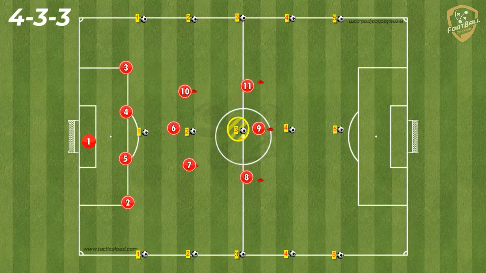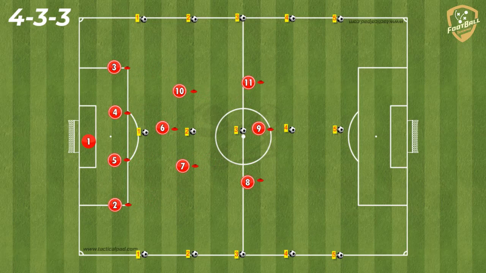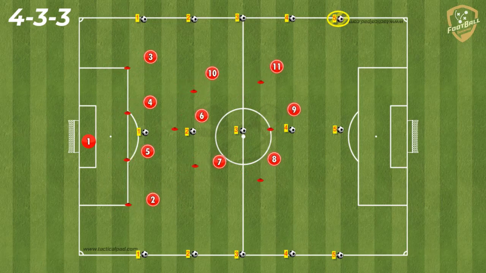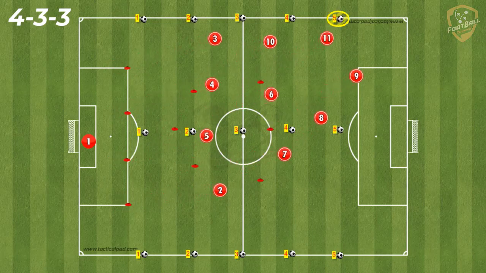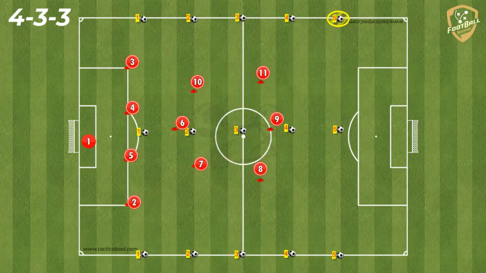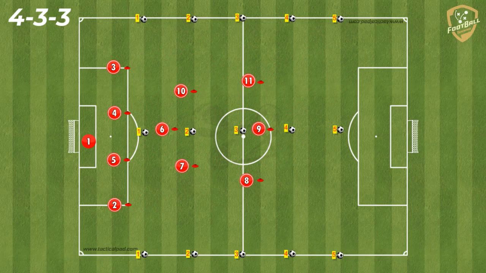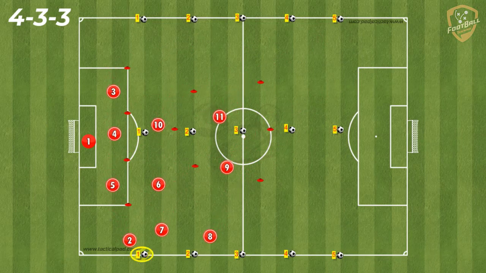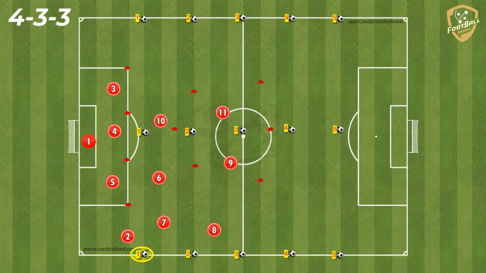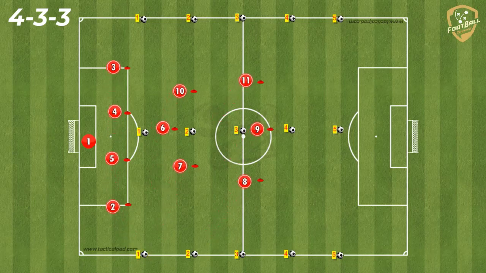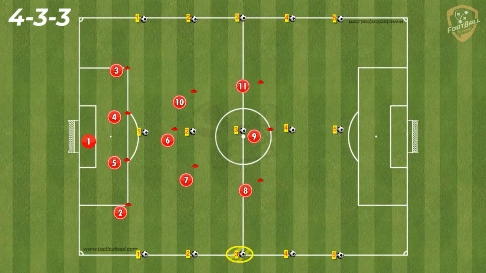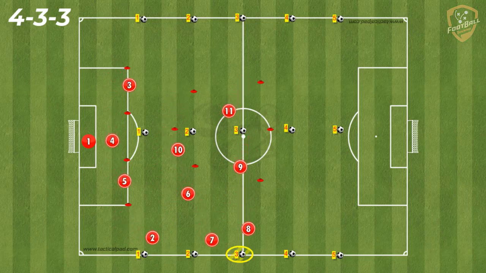Finally, the attack is led by a front 3, which is generally made up of 2 wingers, or in some cases, inside forwards, and a central striker as a focal point in the attacking phase. This layout allows teams to evenly cover the pitch and ensure a healthy balance between defense, midfield, and attack. That being said, different coaches will choose different ways of organizing players within the 4-3-3 formation.